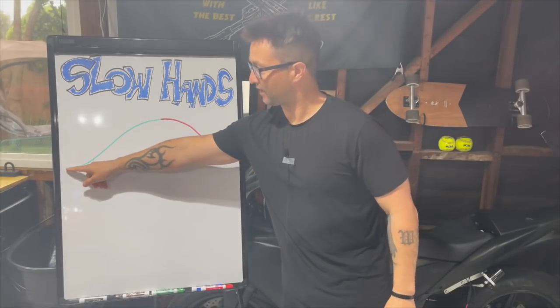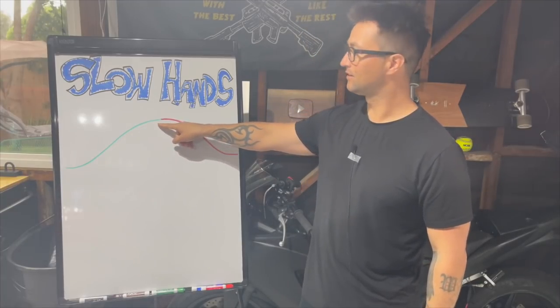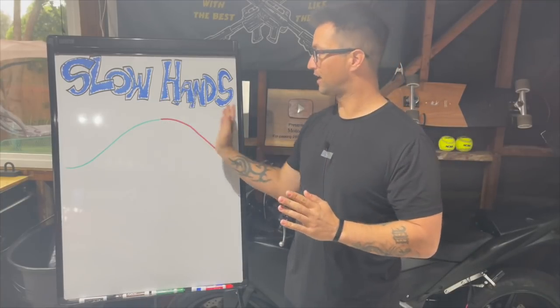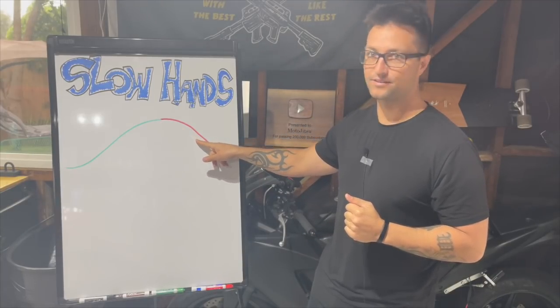So as you're going on the gas, you're going 0, 1, 2, 3, 4, 5, 6, 7, 8, 9, 10, 15, 20, 30, 40, 50% throttle. And then as you roll off the throttle, it's just as slowly going the opposite direction. 49, 48, 47, 46, 45, 40, 35, 30.